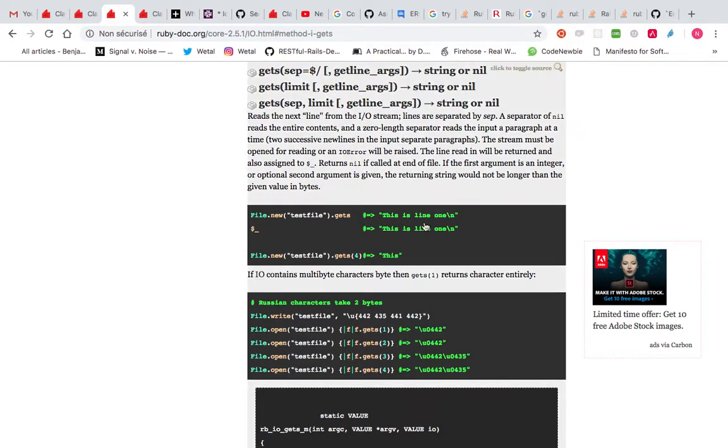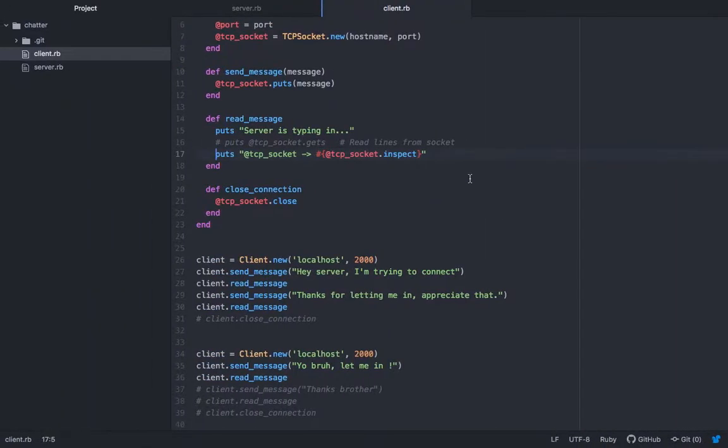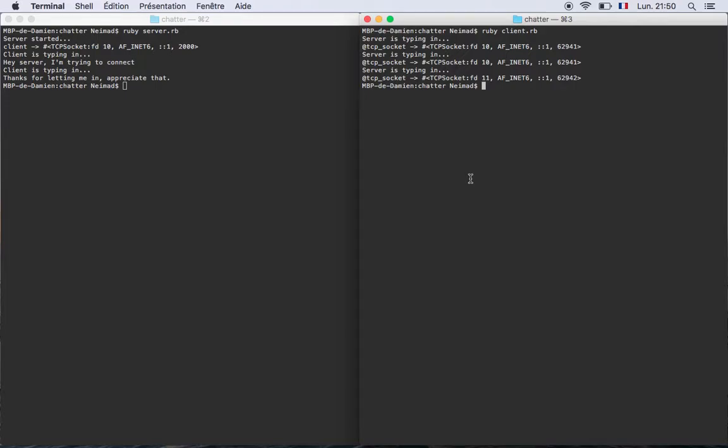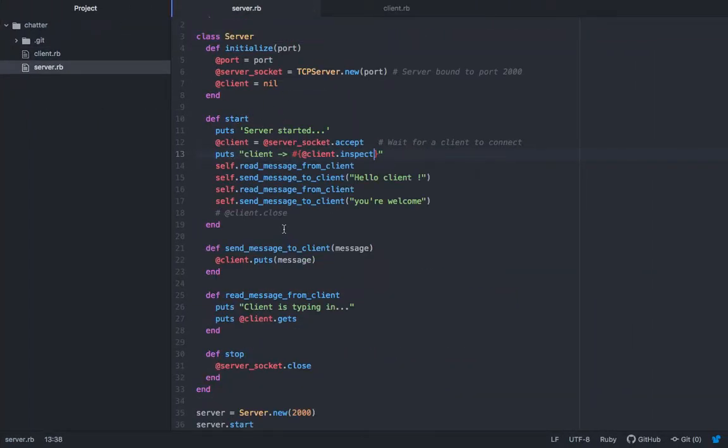Gets returns nil. Okay. Is it because the client is not closed? Well, actually, it's running. Maybe I should. Oh, okay.